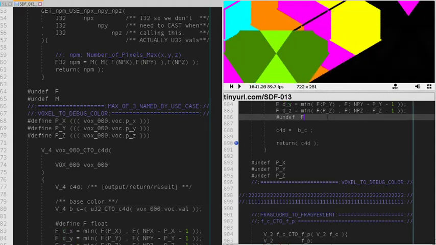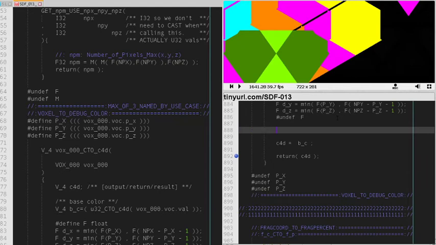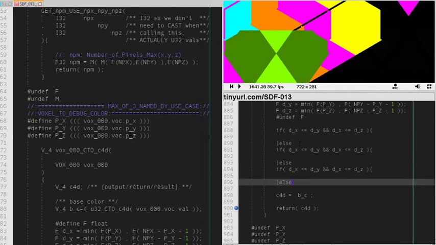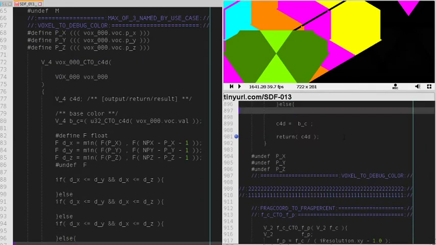But now with this, we can do the same thing, and we can figure out the closest side and say that if dx is less than or equal to dy and dx is less than or equal to dz, right? Else... And we're going to do the exact same thing 2 more times. And this should never execute.